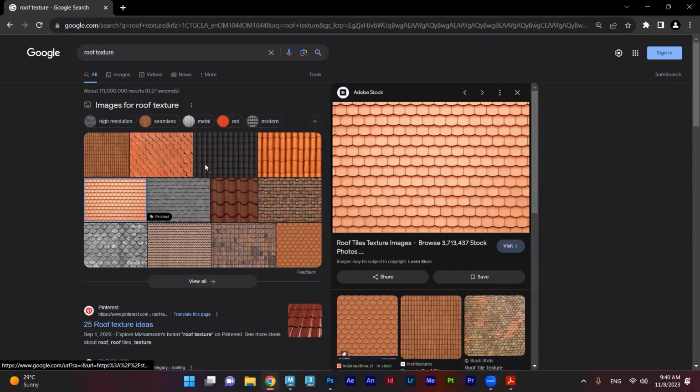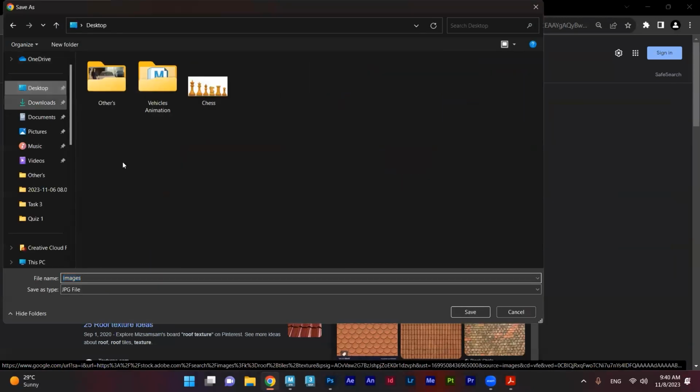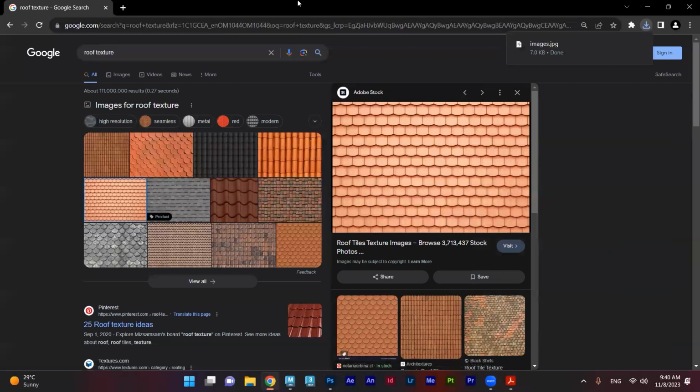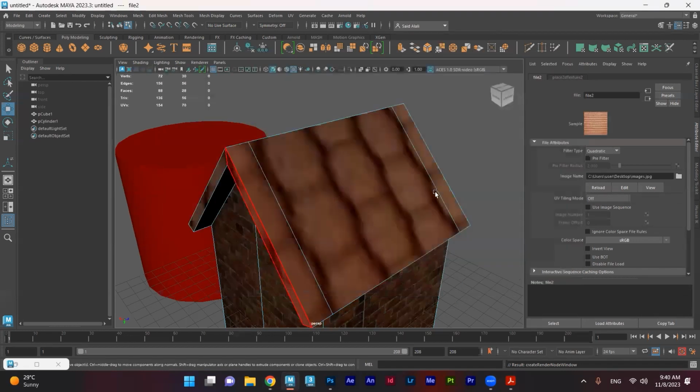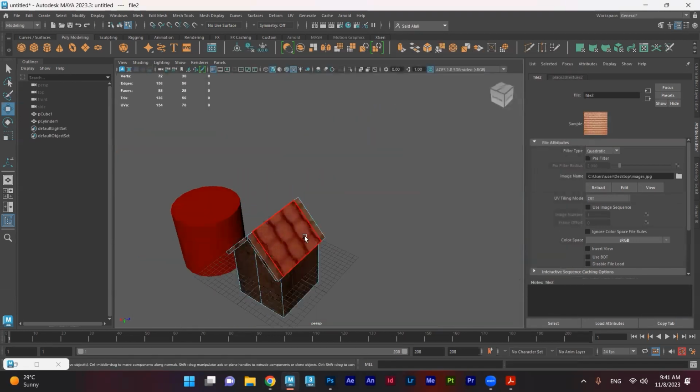Yeah, I'm hitting save as. For example, desktop. Now I will hit open. See, now I added a new texture.